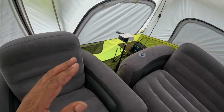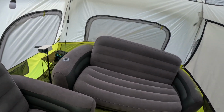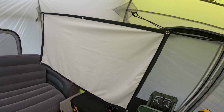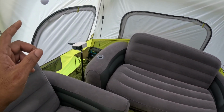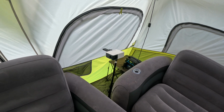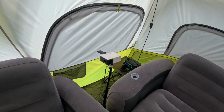That's why I like this small projector, because it's portable, doesn't take up any room, it's light, it's easy to pack and go. It's what you need. And this is a 60-inch screen. I had a bigger screen up here, but trust me, at night this thing looks cool, man. At night, looking at videos, I'm telling you, you won't be disappointed. We'll come back at nighttime so you can see exactly how this thing looks at night and how good the picture is for a portable mini projector, all right?